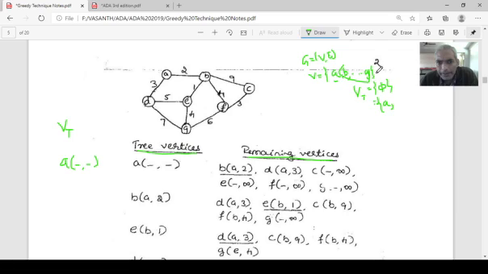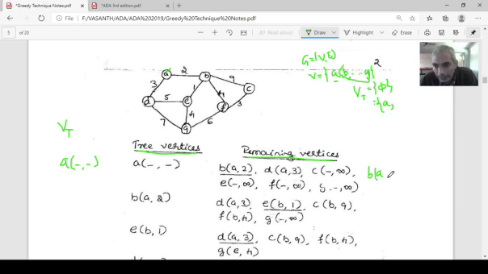Now you are starting from A. So what are the remaining vertices? On this right side, we will start with B. So we will write B. Now the first subscript: from A, can you go to B? From A to B, is there any edge? Yes, we have an edge. So we will write A comma. That means from A to B there is an edge. What is the cost of this edge? The cost of this edge is 2. So I will write comma 2.